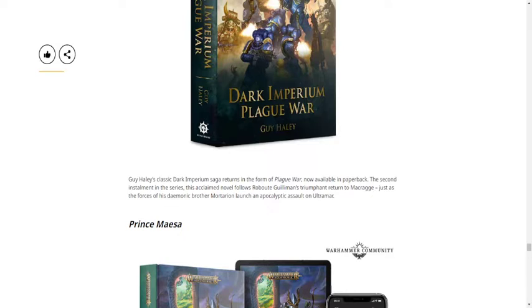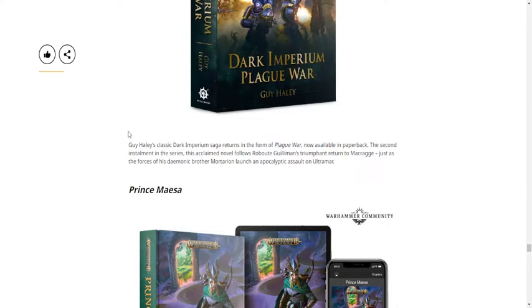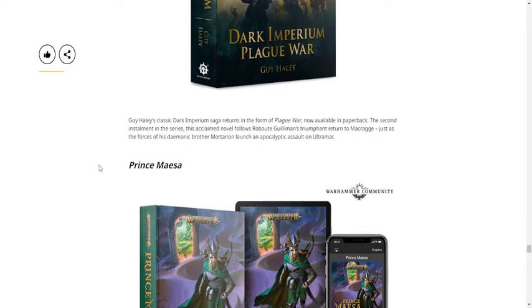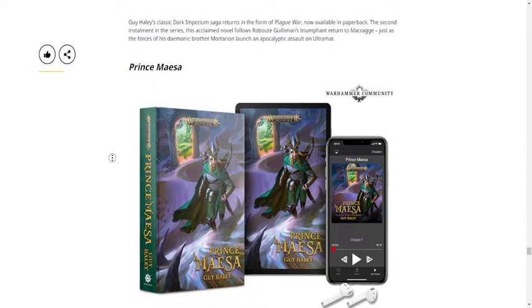I was looking at the Santa Claus's resin. Santa Claus and the bug are resin. Sad face. Sad face indeed. So we got that going. Plague War paperback. Prince Miesa.